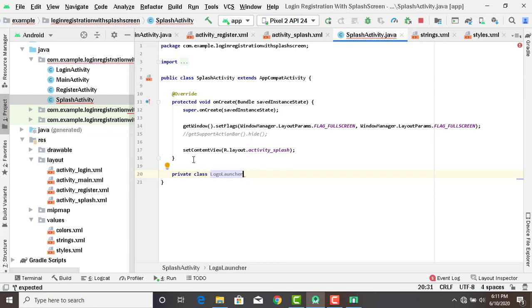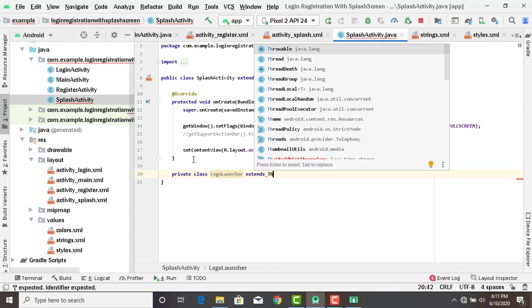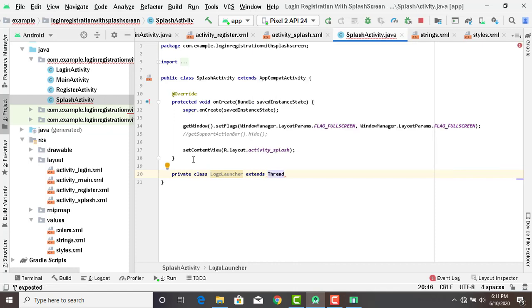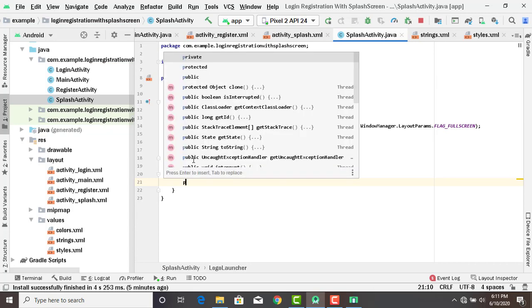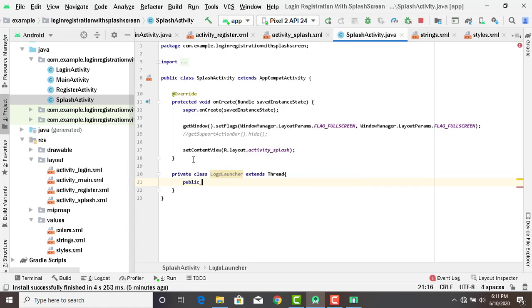You can name it anything you like. LogoLauncher extends Thread. Then inside we say public void run. Public void run as a function.